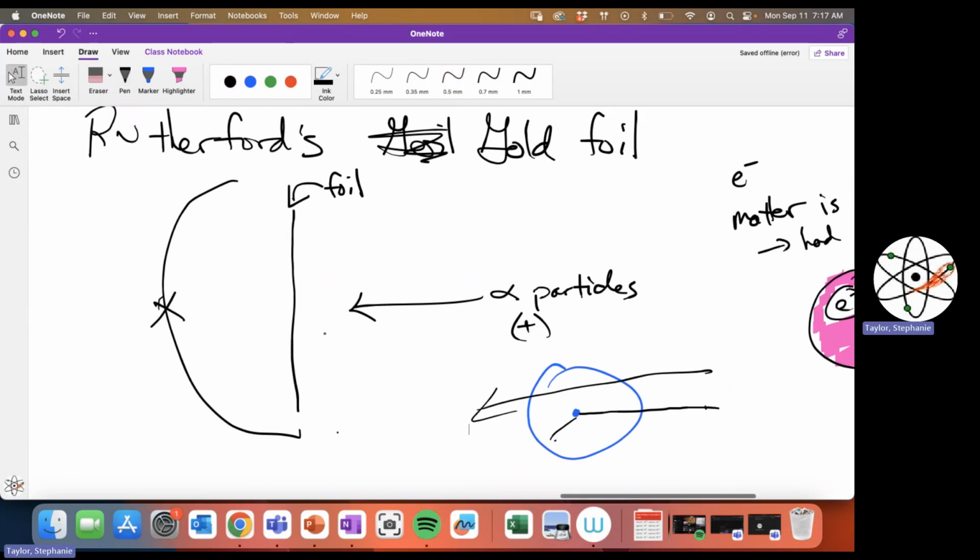So the other thing to keep in mind with the gold foil experiment is that a lot of your alpha particles did go straight through the gold foil. So most of them go straight through like expected. It's only a few of these that wind up either coming back at the detector, or going off course. But the vast majority of them do what they thought it would, and the alpha particle goes right through the gold foil. So the vast majority of your data actually shows that you're correct, but they couldn't explain the ones that didn't work without the nucleus.